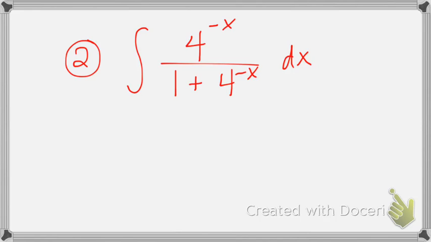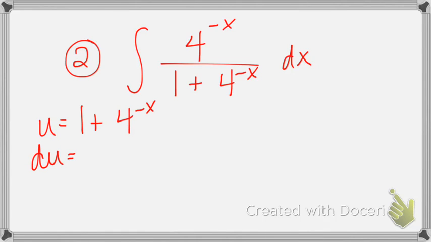Okay, another problem that involves something to a power. We do have to let u be something. If I just let u be the power, I'm going to get a negative 1, but that's really not going to help me solve the problem because I'm still going to have a bunch of 4 to the x's or 4 to the u's or whatever. Okay? So what else could u be if I don't just let it be the power? Just like we did on that e one, let it be the bottom. So it's either going to be the bottom or the power most of the time. So what's du?